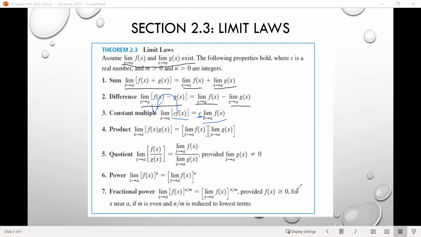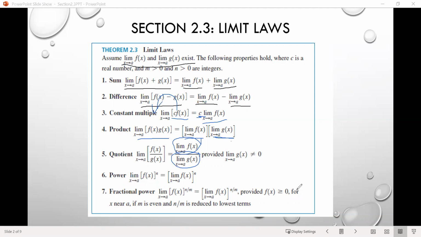These next two are often a little bit surprising, and maybe not so much to you guys, but it's not often that if you multiply two things together, you can break them apart and do different things with them separately. So these next two are pretty nice. We also have a product property. If we have the limit of two things being multiplied together, then we can write it as the limit of the first times the limit of the second. And if we have the limit of two things being divided, then we can change that into the limit of the first divided by the limit of the second.